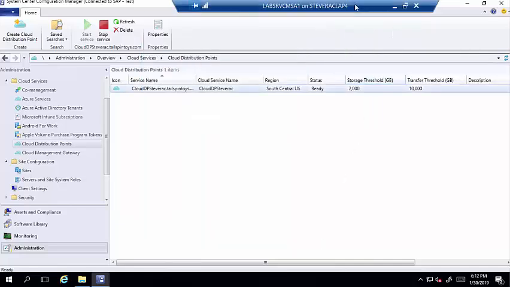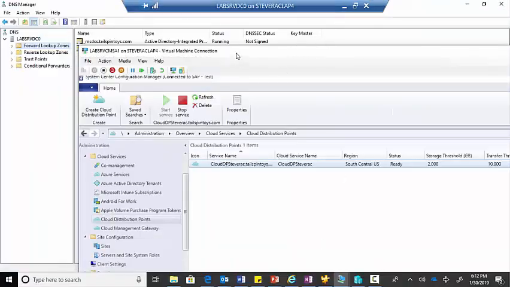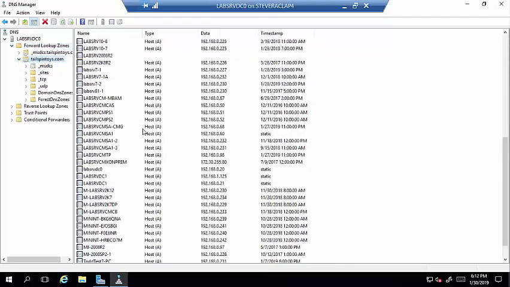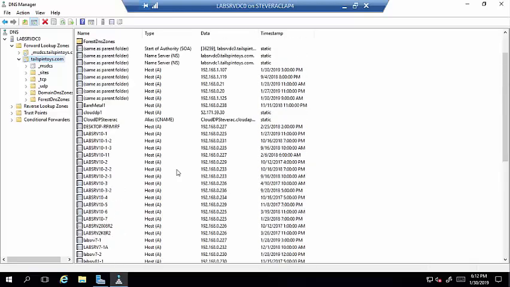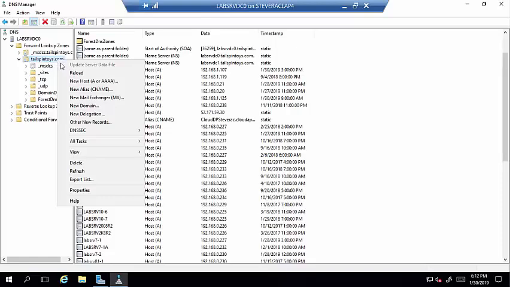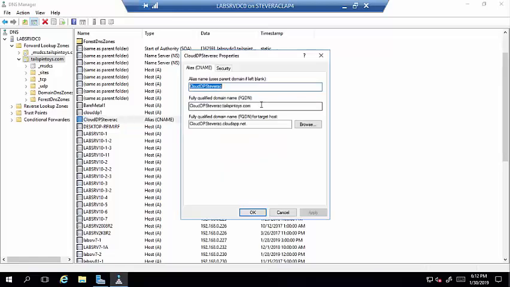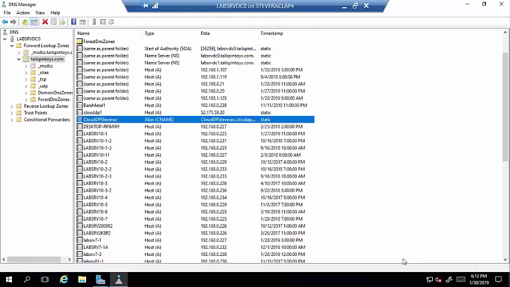So let me go pull this out and stay with DNS for just a minute. I've already actually done it. I've got the record created in my DNS instance. If I just click on this and then scroll down to, well, it's probably up here, alias, a CNAME record. So I would do that by right-clicking, new CNAME record, new alias record. What I'm doing is saying, hey, anytime the clients ask for this, redirect and give them this, right? Because that's the name as it exists in Azure.